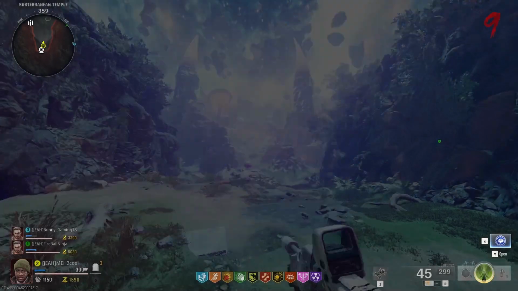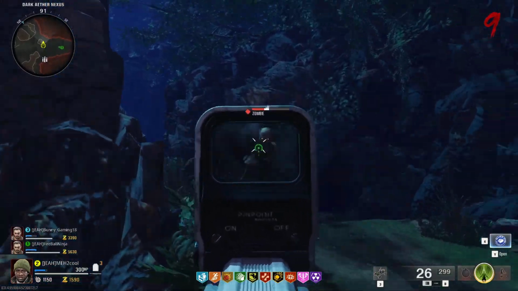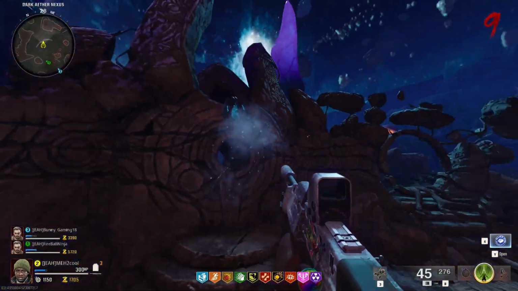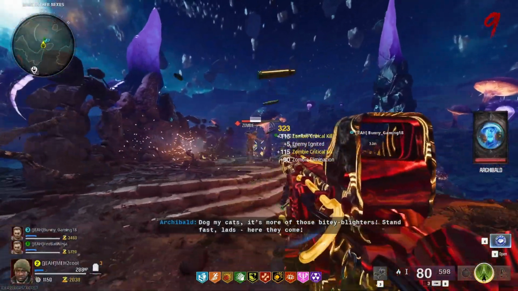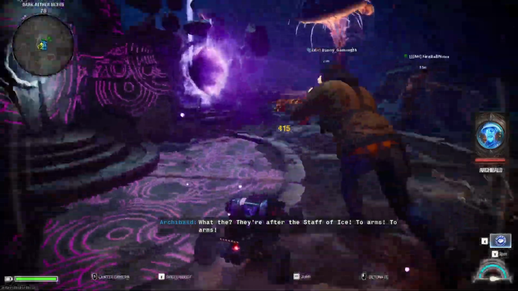We can finally go into the portals that are scattered around the map, and they are going to take us into the Dark Aether Nexus. You're gonna want to go to the very middle of this new arena and interact with this centerpiece. The staff will be in the altar and you will no longer have access to it, so your goal now is to defend this staff as it builds itself.